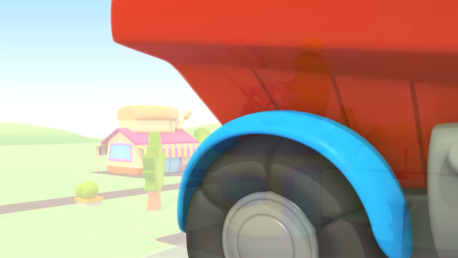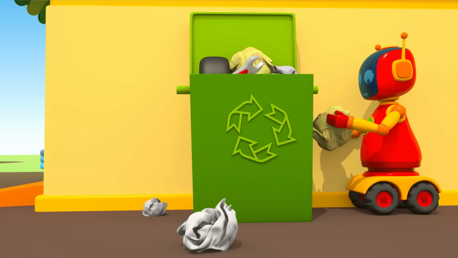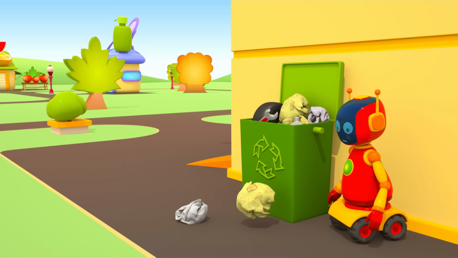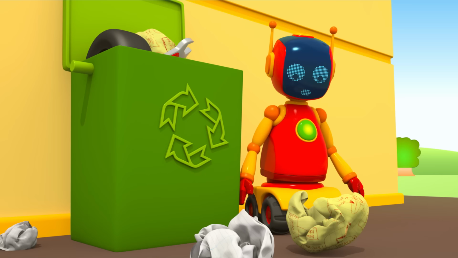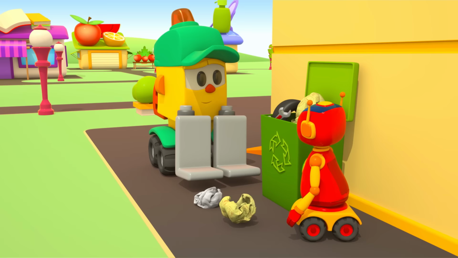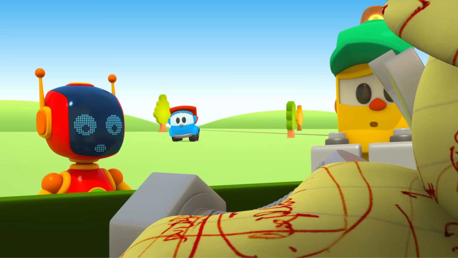This is Forklift Lifty's shop. Oh, the garbage bin behind the store is too full. Robot, you can't throw out trash here anymore. It's falling out of the bin. What should we do? How can we empty the container? Here comes Leo the truck. He'll know which vehicle can take the trash away.